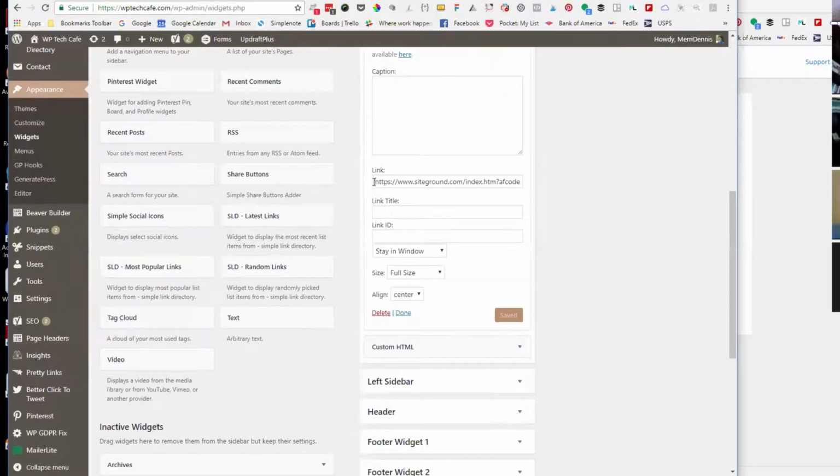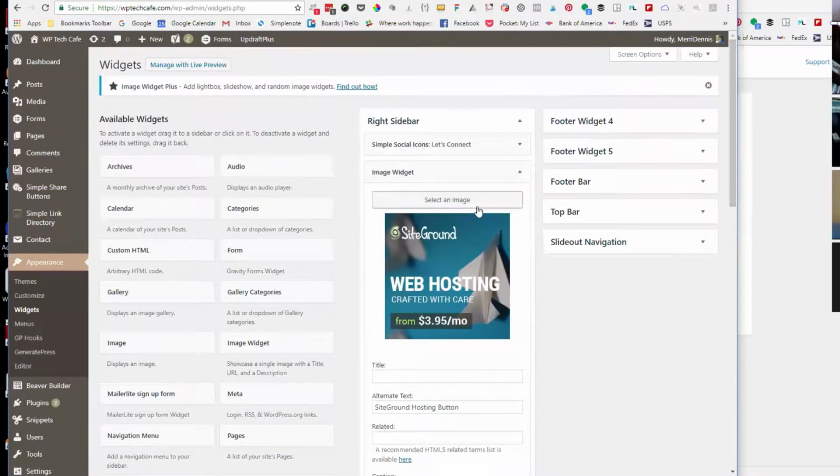And then you can import the image just from the media library, just like you would do anything else. You can add a link to it. You can decide what size you want it to be. So if you uploaded your image exactly as a 250 by 250 square, and that's what you want it to be, you can just say full size. And then you can align it based on how you have all the rest of your content aligned in your sidebar. So to me, it's just the simplest way to add an image widget.